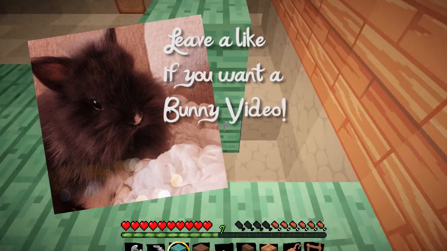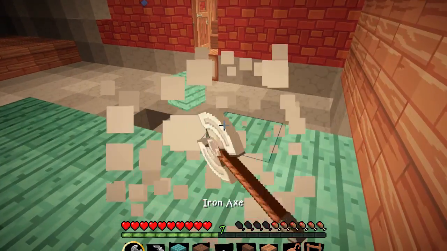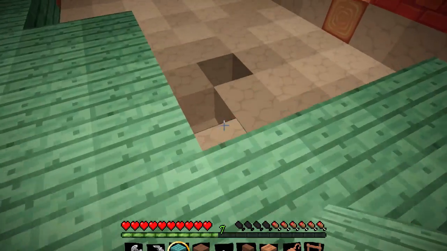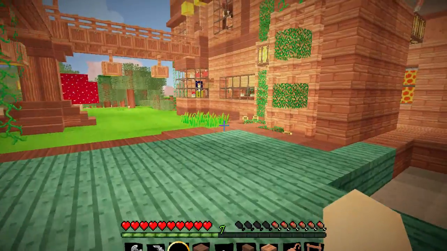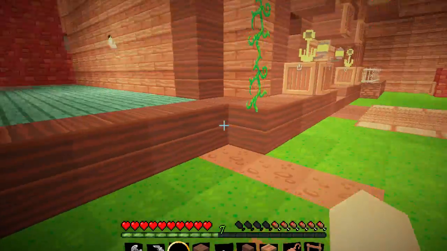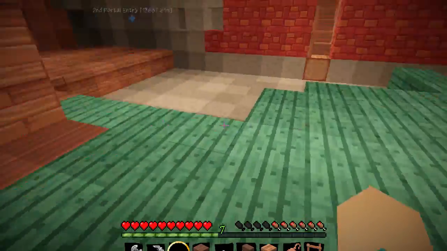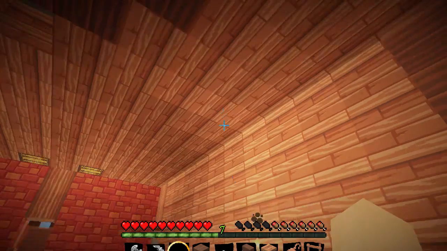But okay, back to remodeling this kitchen. This wood is actually from the Dragon Lair place. You can only get it over there, so I only have some. I don't have a lot. I don't like how this is looking. I think it's the walls. I need to change the walls. Let's change the walls.